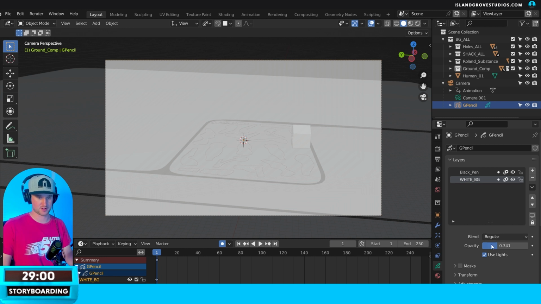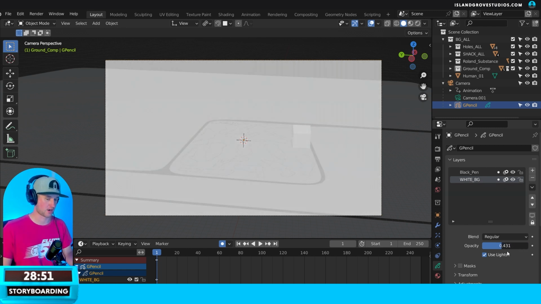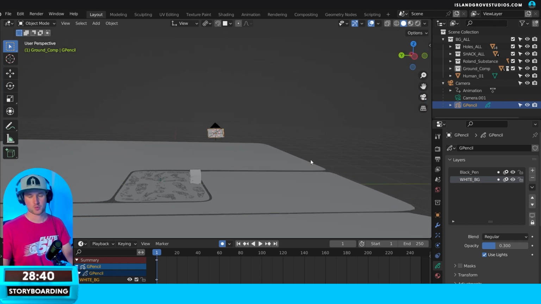I've turned the white background opacity to 0.35 because if I have it at 1, it's just pure white, which I can toggle on and off. The whole purpose of this is to trace what I want, where I want. Sometimes what's hard for me is to visualize what I want to storyboard, like where the camera is, how low, how high, the angles and stuff.